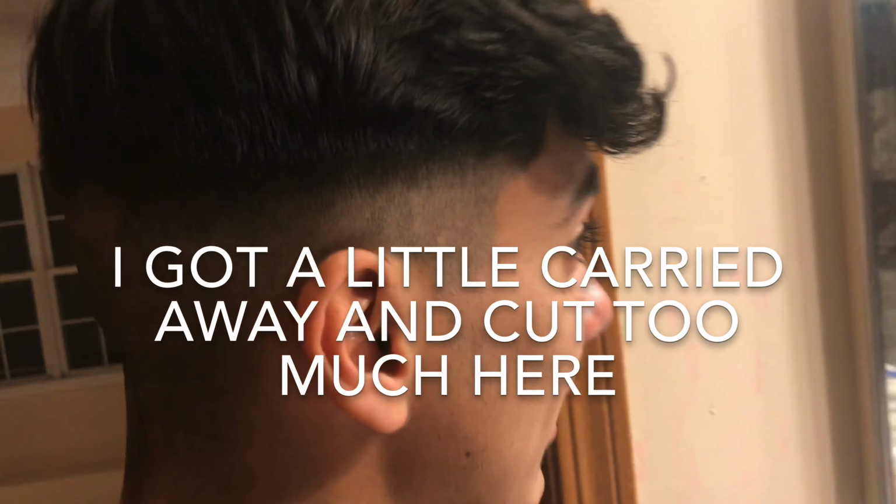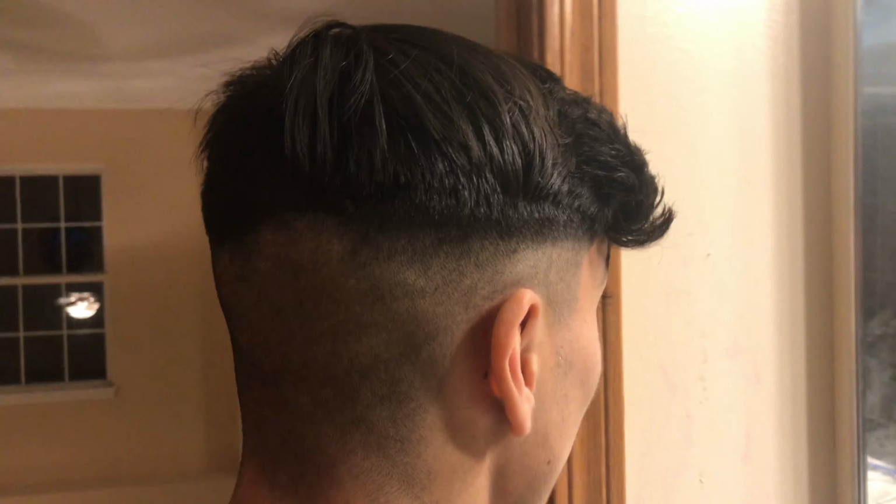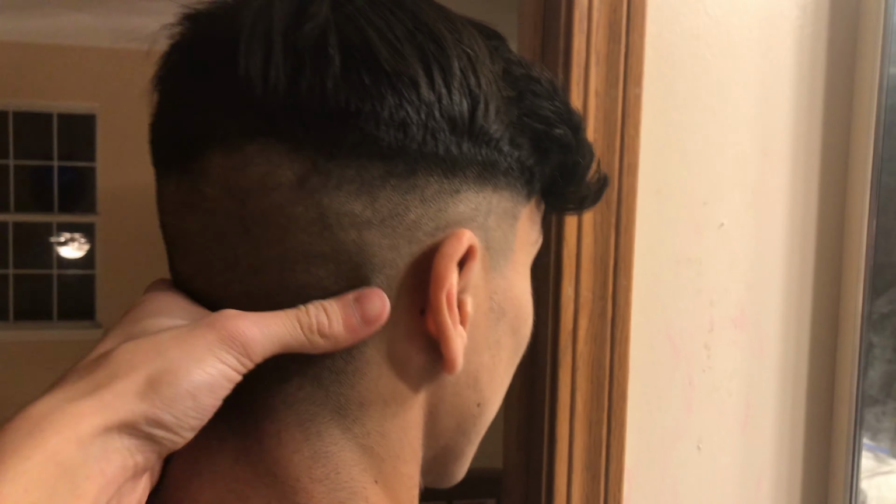That's the side so far. I was trying to be cool and... See that spot right there? Yeah, I just need to fix that a little bit. Like, other than that, first day done. This is the final cut. I kind of messed them up, but then I kind of fixed it a little bit. It's still kind of messed up. Hey, but there's somewhat of a fade here. Somewhat of a fade there. Somewhat of a fade right there. The back, not the straightest. What?